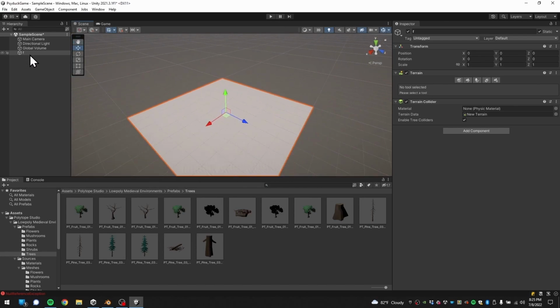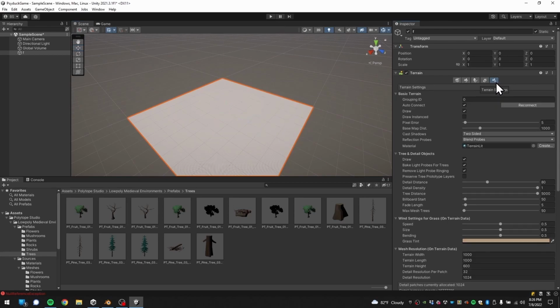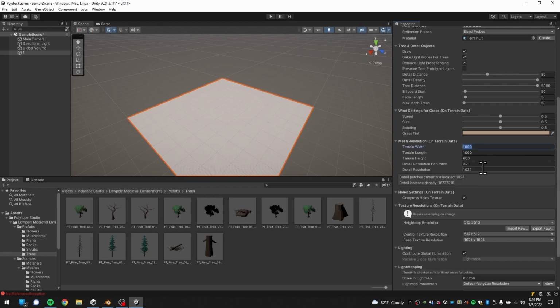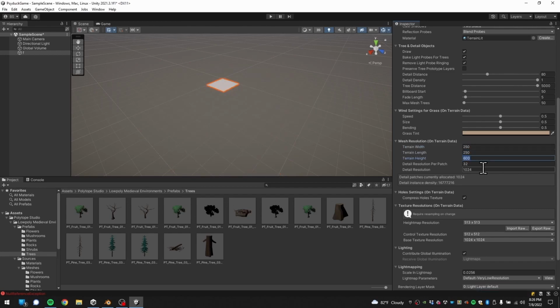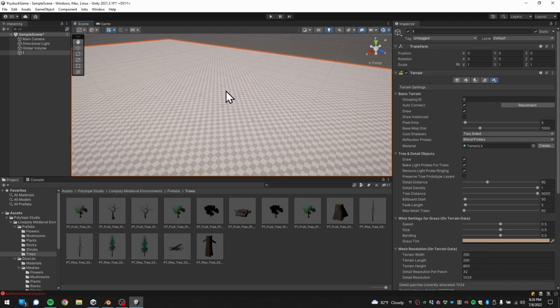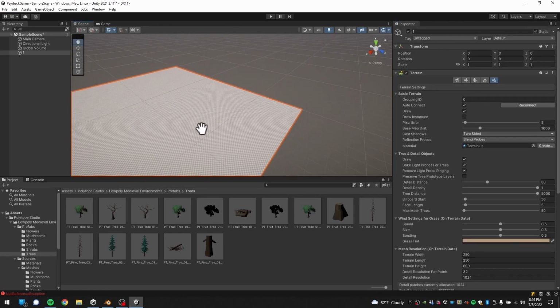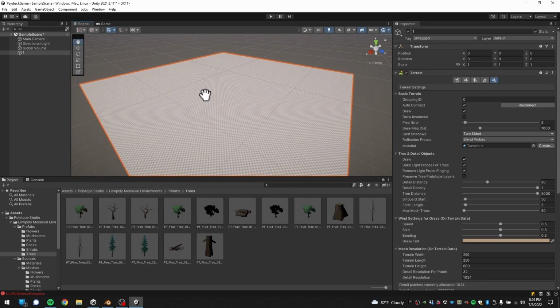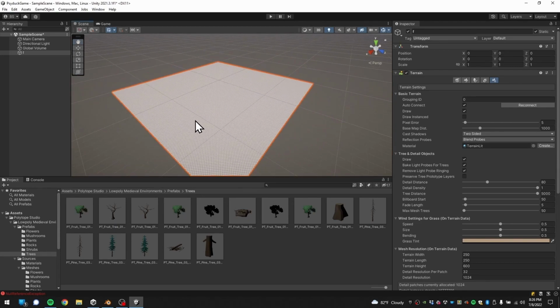And the first thing that we are going to do is make a couple of adjustments to it. So the first is we're going to make sure that our terrain isn't this big anymore. I'd rather have it a little bit smaller. How about 250 by 250? Now you might be like, wow, that's really small, but it really isn't. That's still a big space. That's 250 by 250 meters. So, you know, that can fit a lot of different things.